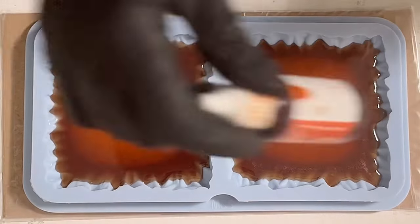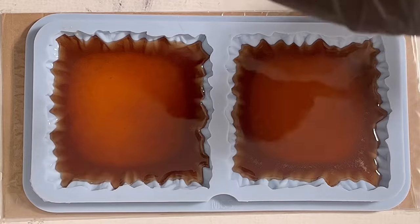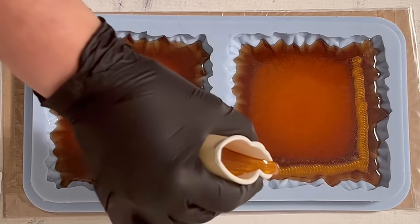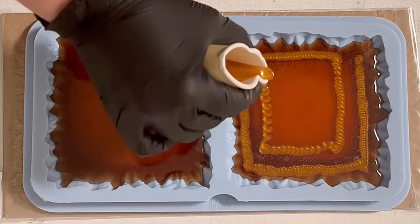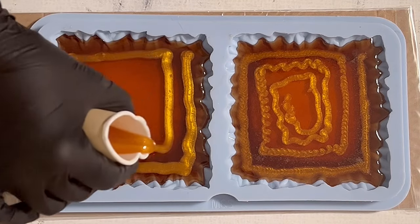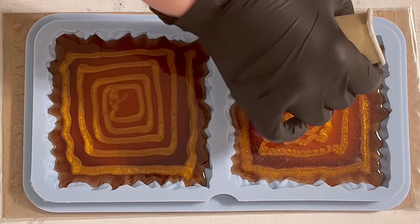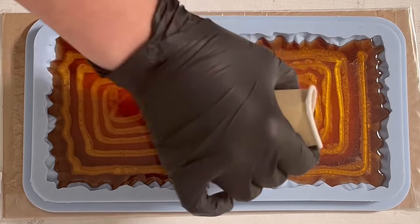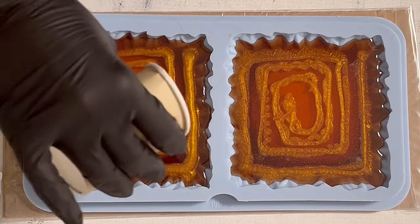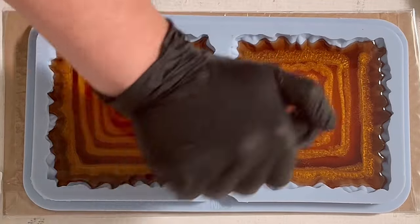This technique is really inspired by resincourses.com — I'll link them in my description box. Now I'm using a mica, and that's the difference to the dragon flower. I'm adding a little bit of golden caramel mica from etta art into my mold. Both techniques are inspired by resincourses.com, and once you have the course and your first success, you learn to play around with these techniques — it's just brilliant. I'll link everything including discount codes in my description box.